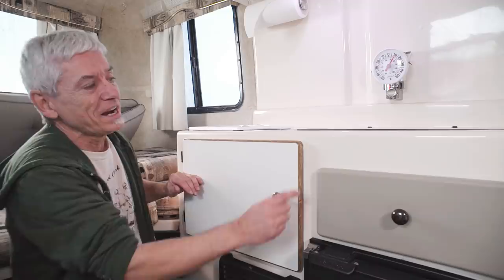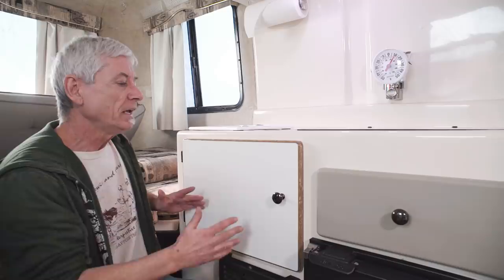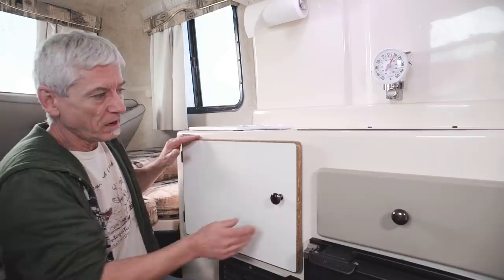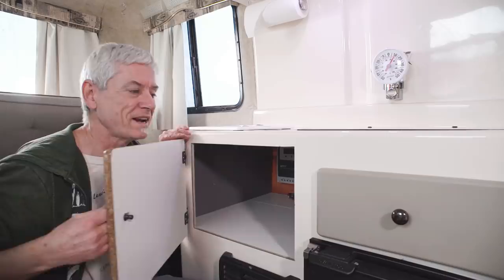I'm sure there are some home decorator critics out there saying that color doesn't match the gray or the counter color. But I'm using recycled materials — this was an old shelf with an enamel or plastic top, made with particle board. I cut it to shape similar to what was on the drawers and cabinets, but I couldn't match the color. I ended up with a bluish gray and this is kind of an olive gray, so rather than try to match it I was just going to do my own thing.